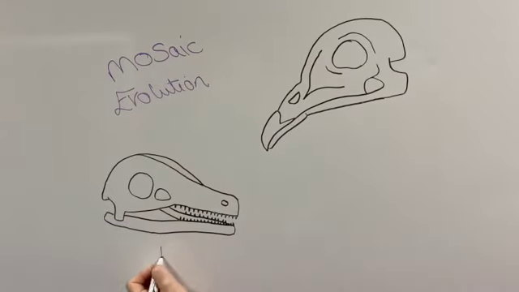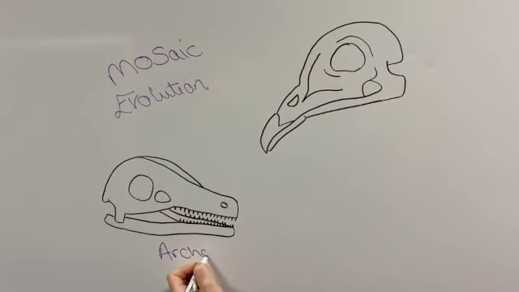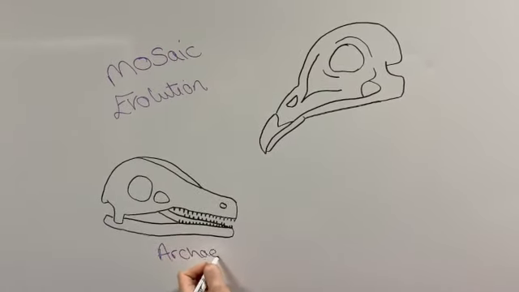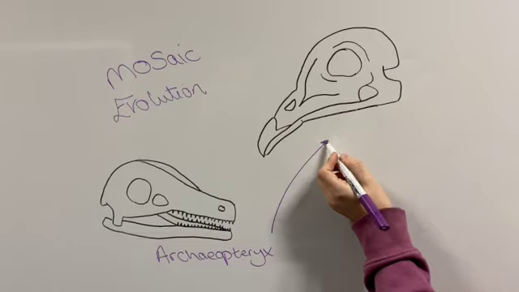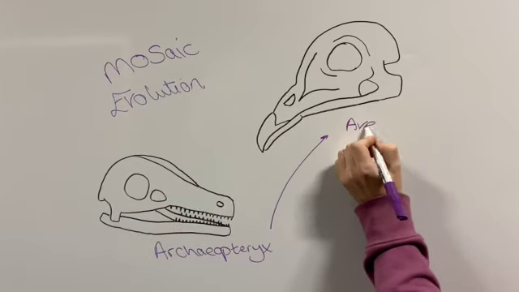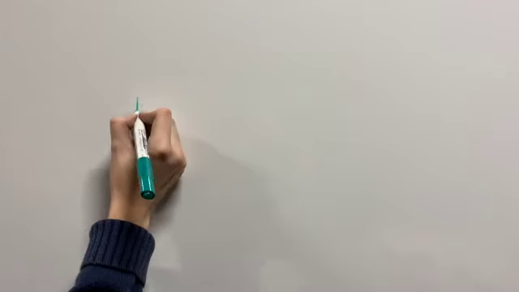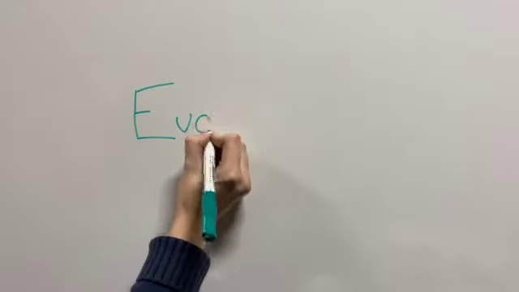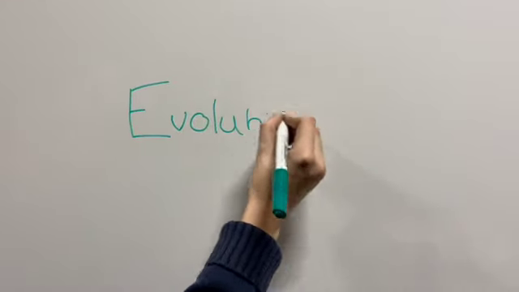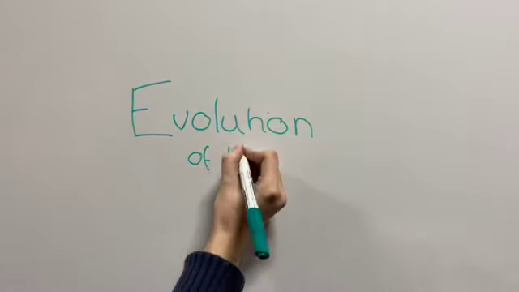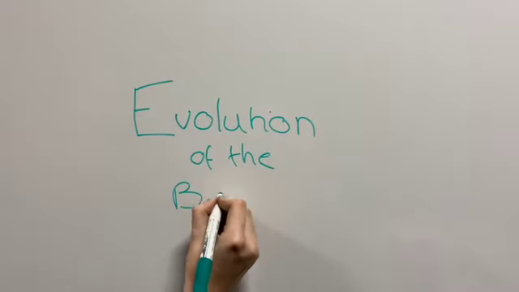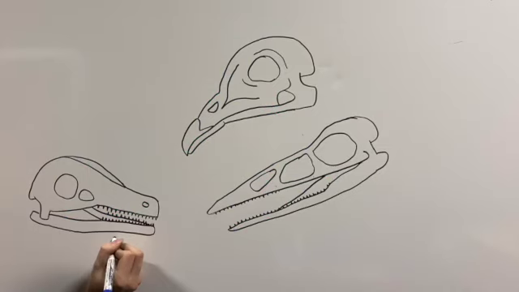This process is known as mosaic evolution and results in many transitional forms, such as Archaeopteryx, which has a combination of reptilian and avian features. As a result of this mosaic evolution, a huge diversification of Aves followed. Another key morphological feature in modern Aves is the beak. It is believed the beak originated around 80 million years ago, diversifying many times over this period to form the modern beak we know today.